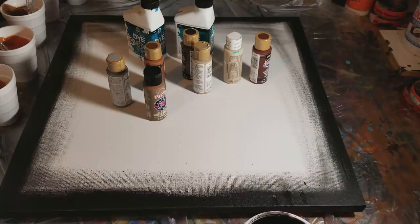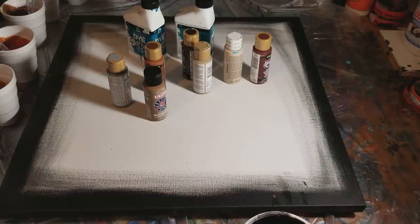This idea popped in my head yesterday when my husband and I were having lunch together. As you can see, we have a whole bunch of paints on the canvas. What we're going to do is a whole bunch of little mini flip cups, put some black as a negative space around it, poke holes in those cups, and just tilt the canvas and let the cups walk all over the place, then pick them up and see what we have.